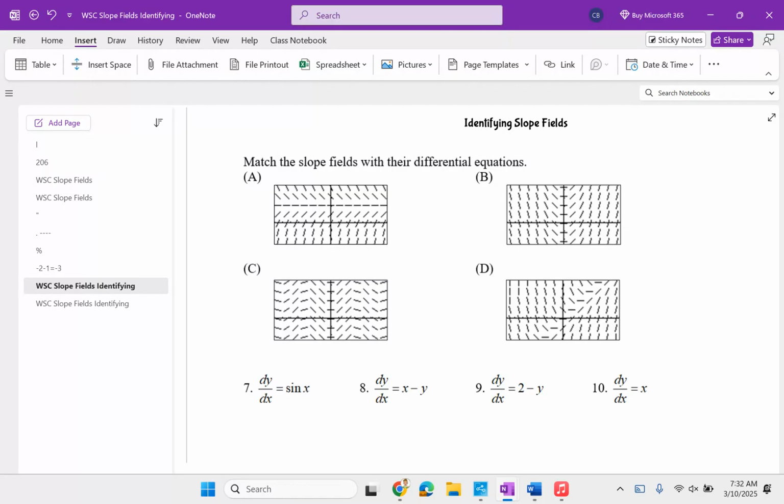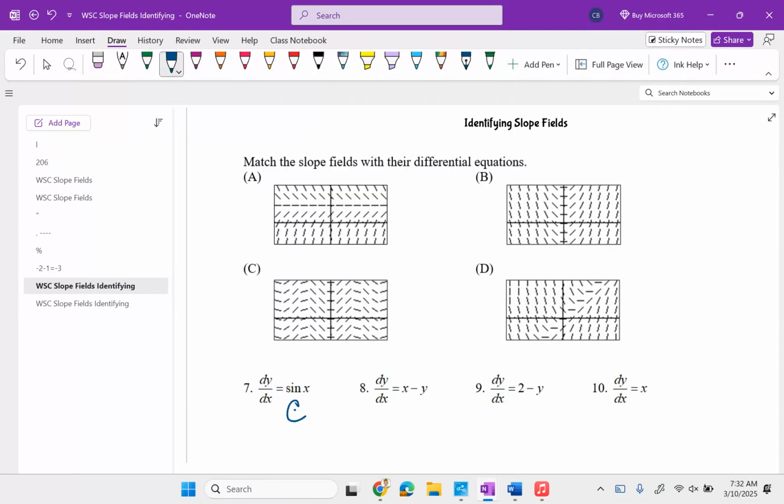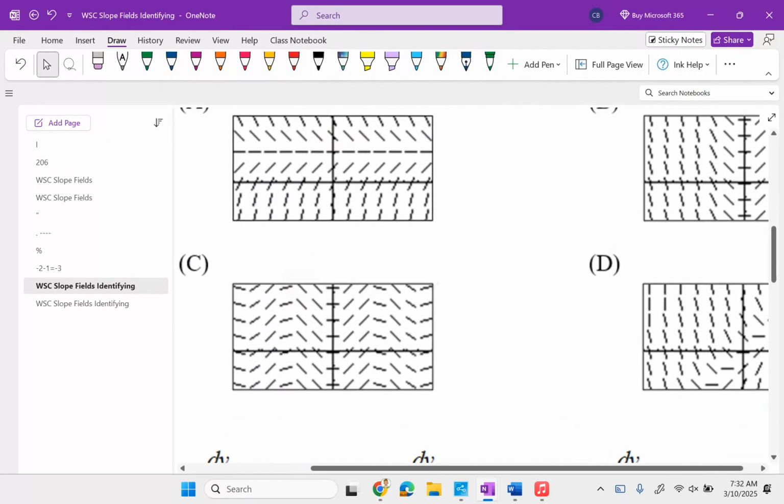But we're going to look at how we get those other two for sure. So this one has to be letter choice C, and then we're thinking this one is B. We might go through and do some testing to make sure that is actually true. So let's just start with our point 0, 0.